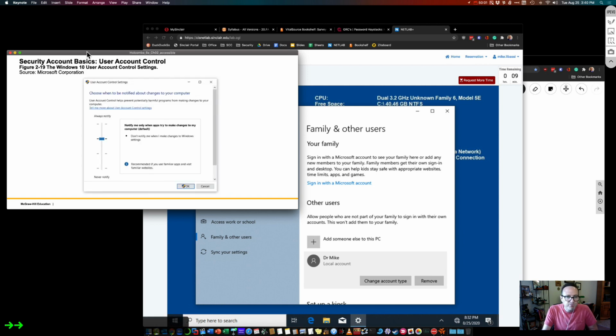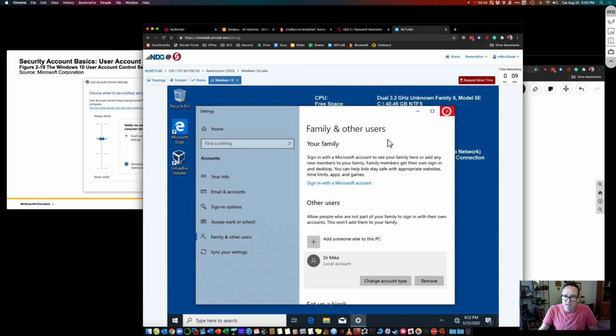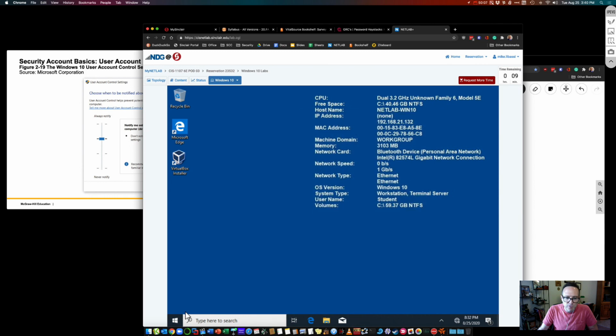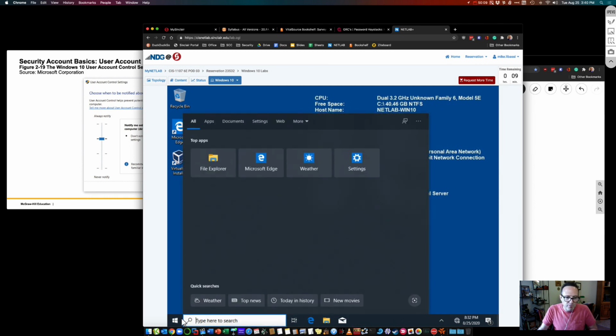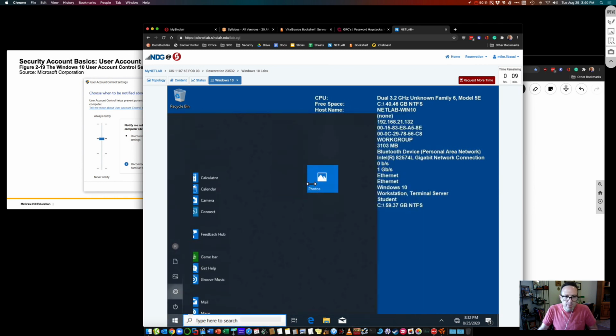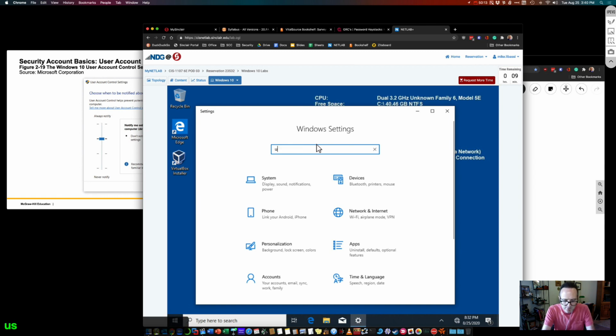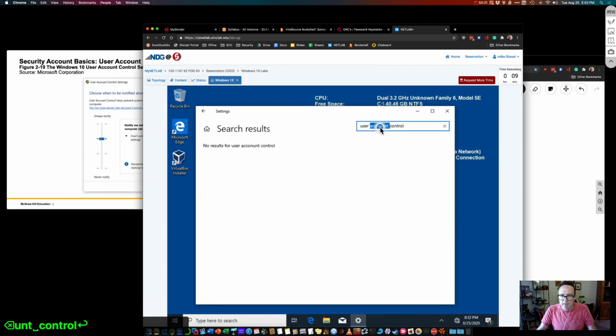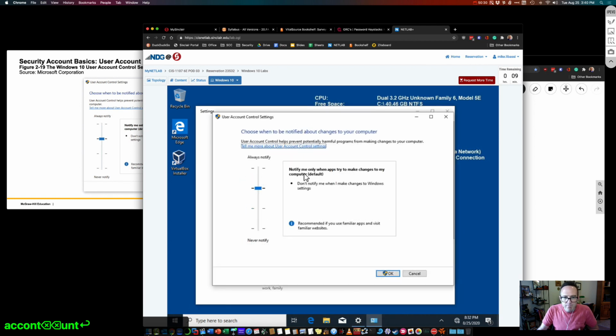User account control. That's the thing that pops up and says, are you sure you want to change this? You can see that here in Windows. Again, if I go to settings, user account control, if I can type, there it is.